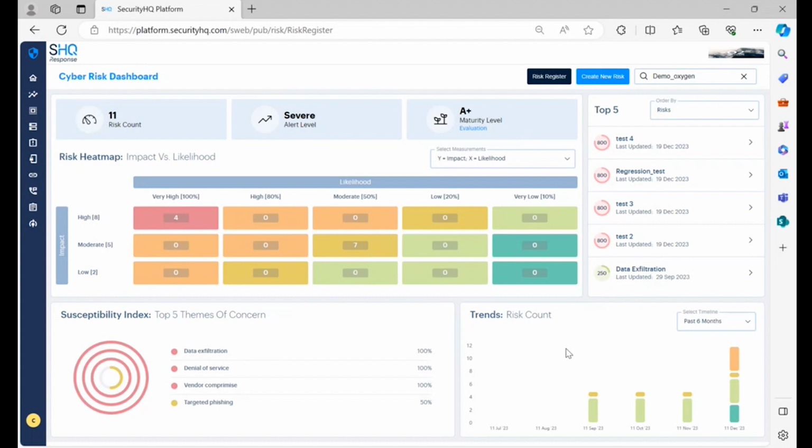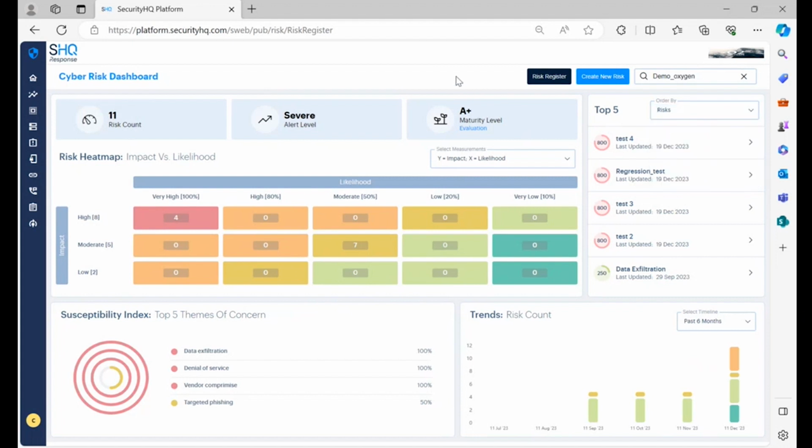On the right hand side underneath, you get to spot the overall trend of risks over time to see, are we just accumulating those risks, or are we both accumulating and closing those out, and where have we got high risks that have been open for a long period of time, and we can change the duration for that. Top right here, we have an overview of the top 5 risks, which could be pivoted either based on the overall risk, the risk score, the exposure score, or we can pivot it based on the top risky systems or the open mitigation controls to just pivot that data in a different way.